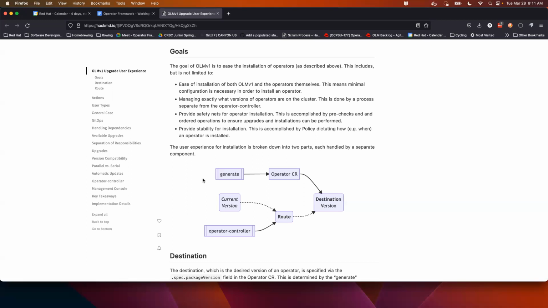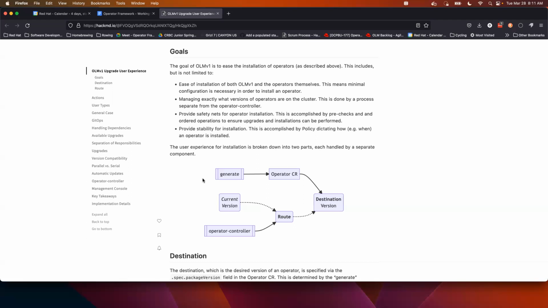For really simple operators, the generate process is virtually nothing. For a simple operator that has no dependencies, you don't even need to go through the generate process. You just define the operator CR, specifying the name and the version, and that's it.